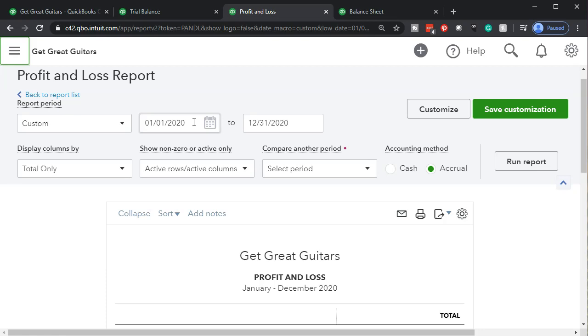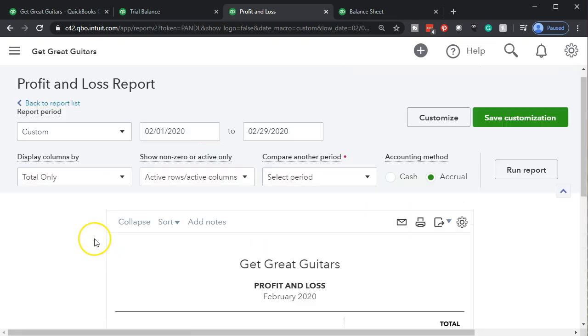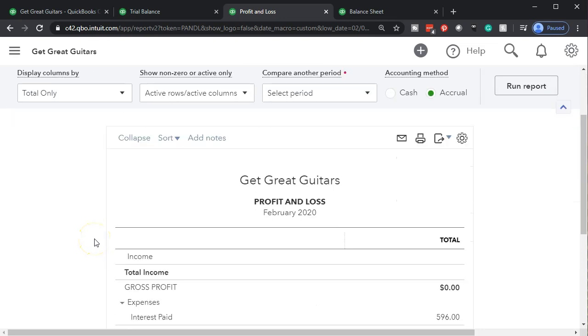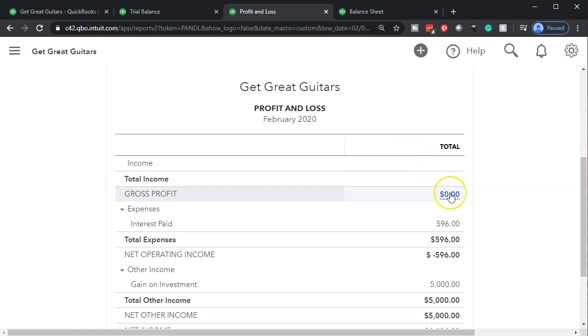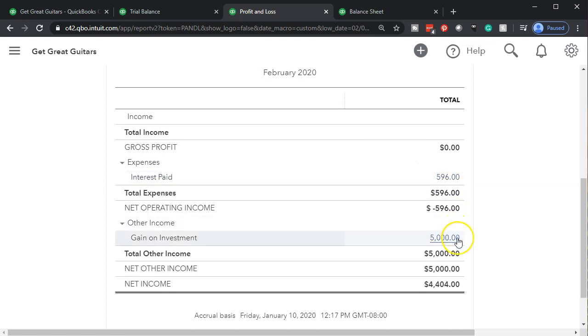We're now on month 2. So you might want to say, let me check out the income statement from 02/01/20 to 02/29/20. Are there 29 days in this month? So there we have it. Yeah, 29 days, 2020. I knew it. So we're going to scroll back down. No income yet for normal income. We've got the interest, and then we have this gain down here.